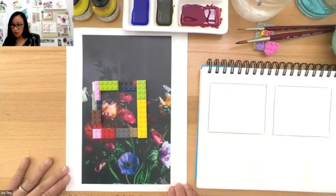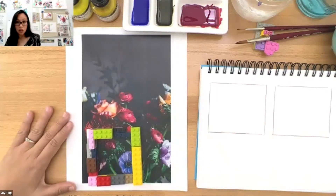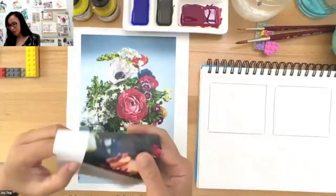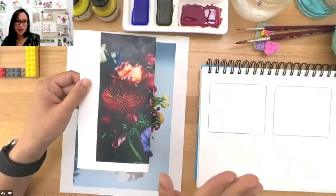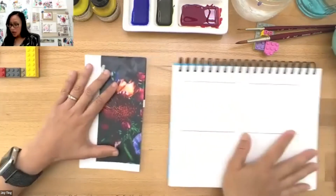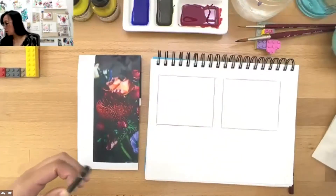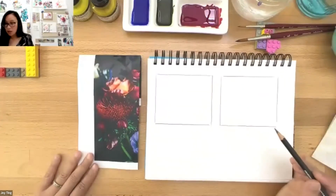Take a second, look at your reference photo, and see where you want to focus. If you don't have a Lego, no problem — I just fold my page so I'm not distracted by everything, just focusing on one part. If you have it on your phone you can just zoom in and zoom out. I will first start off with the Lyra sketching pencils. Sometimes I get in the mood for a pencil, sometimes a color pencil. Today we'll use a pencil for one, then we'll switch off.